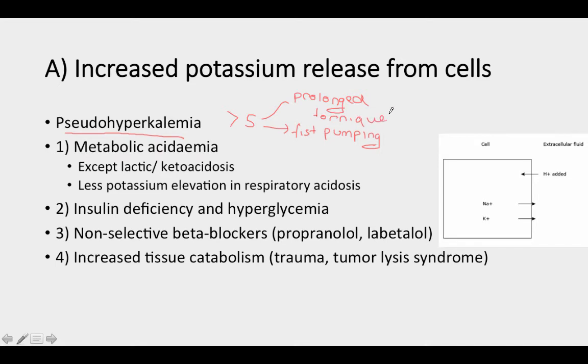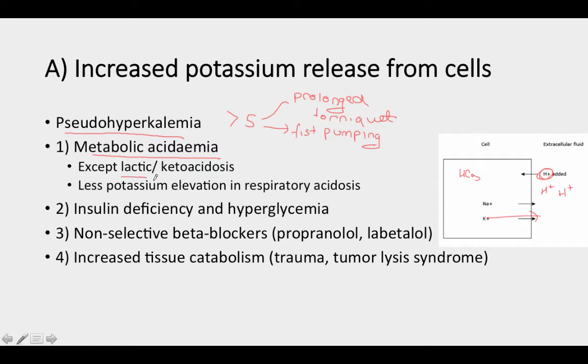Now, the big ones, these ones are the ones you have to know about. Metabolic acidemia. Why is a metabolic acidemia going to give you hyperkalemia? This is why. So, in metabolic acidemia, you have more H plus ions in the blood, and your body will naturally try to buffer those H plus ions by moving them intracellularly to buffer them with bicarbonate. Now, to maintain electroneutrality again, potassium comes out because the hydrogen goes in. That's why metabolic acidemia gives you a hyperkalemia.